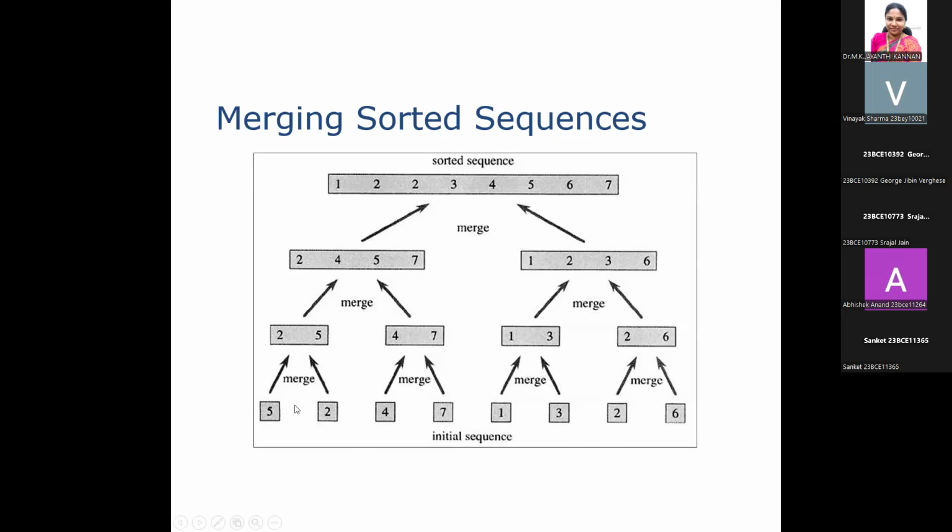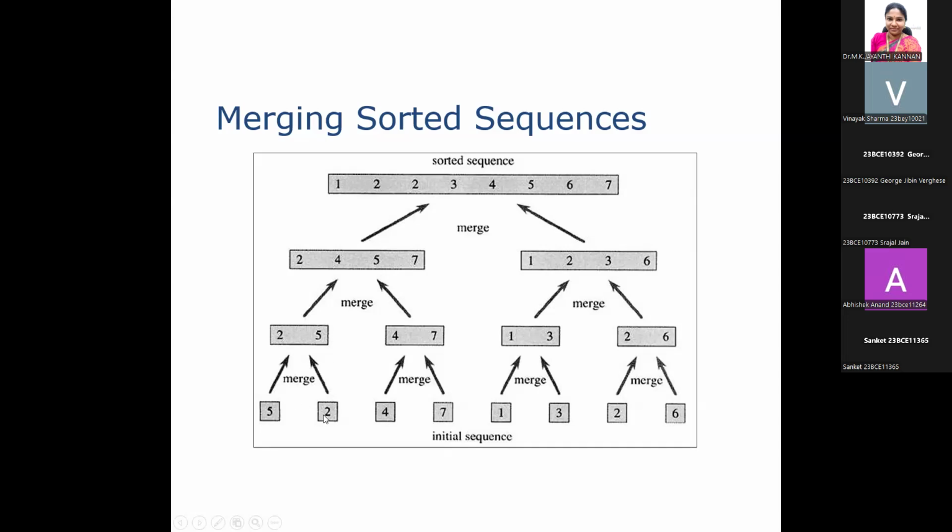Here what we are doing is subdividing the given list into many subsections. We take the first two elements as one array, the next two numbers as a second array, the next two as a third array, like that. We are merging the first two numbers, then sorting. 5 and 2 is our merged array, and 5 and 2 are in unsorted form because 2 is the small number and 5 is the big number. 2 should come first and 5 should come next.